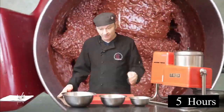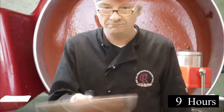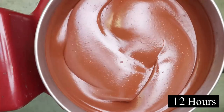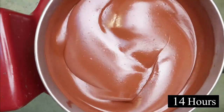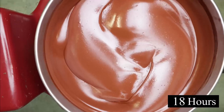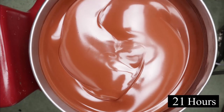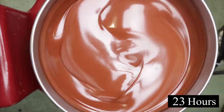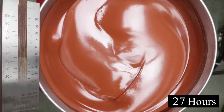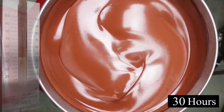I could speed things up a little bit by putting the nibs in a food processor and blitzing them, or I could heat them up. But since they're raw nibs, I won't be doing that. And aside from that, I just wanted to do this whole process with an absolute minimum of equipment. All right, we're at day one. You can see that there is a large dispersion of particles around 45 micron, with some serious grit up in the deeper areas of the device.